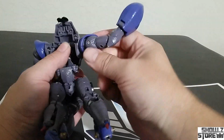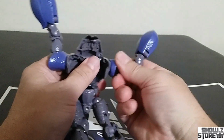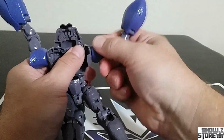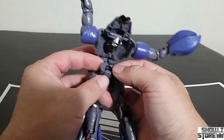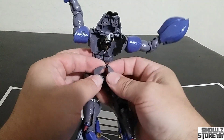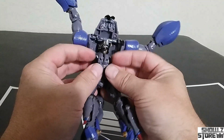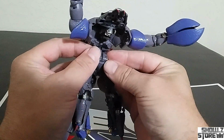Now we're going to work on this, and I guess we should position the arms just to kind of be out of the way. Something like this. Let's get the arms out of the way for now. All right. We want these out of the way too. Here we go. That's going to get those out of the way by tucking them in like so.